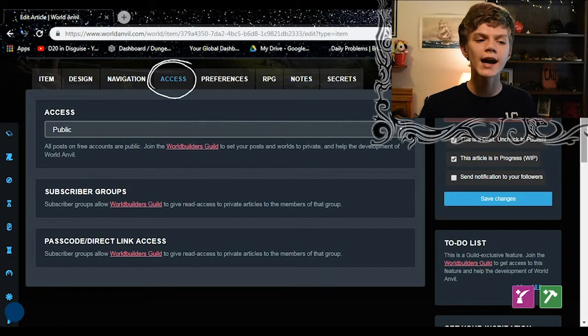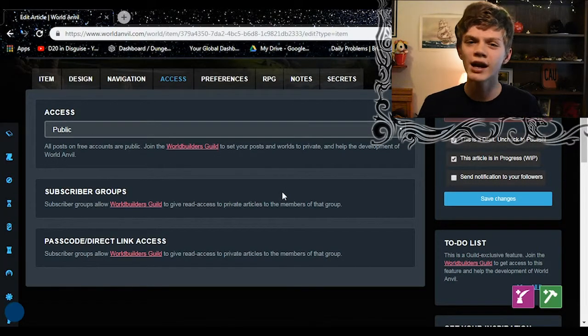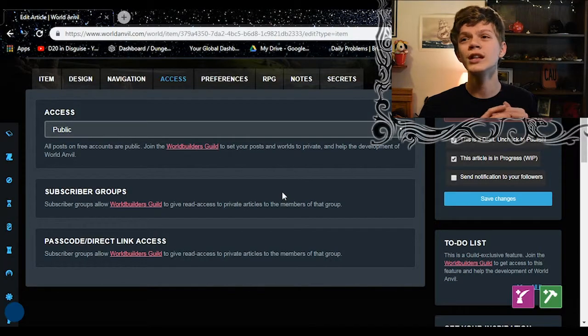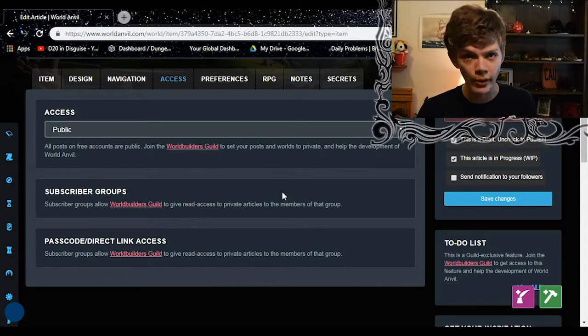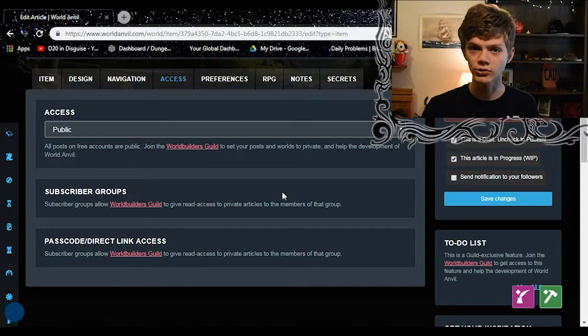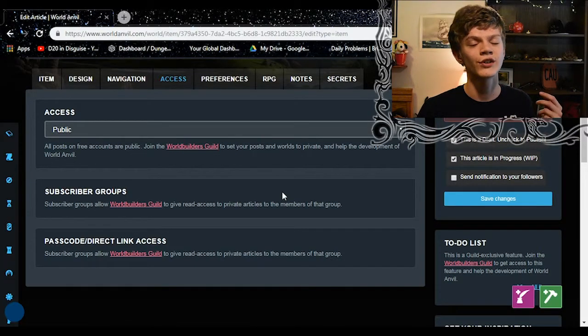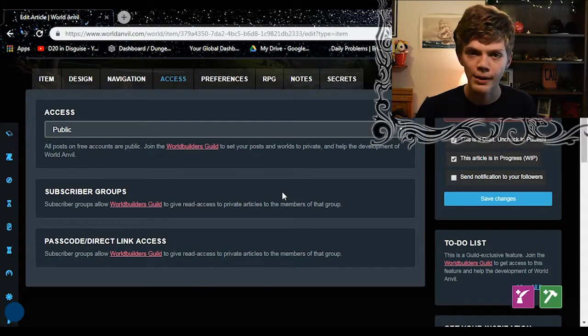The Access tab allows you to customize who can see this article. You can make it so only people who have subscribed to your world can see certain articles, or you can make different articles private or public or unlisted, all of those different things, or you could even put a password on different articles.